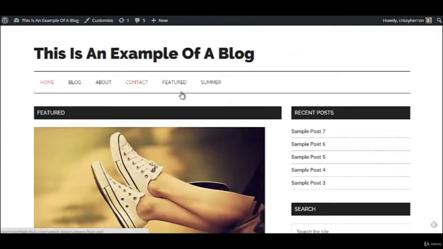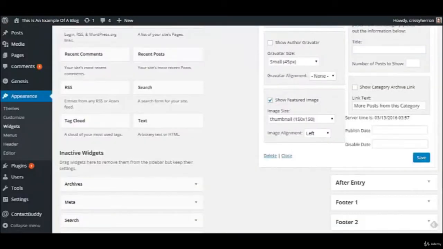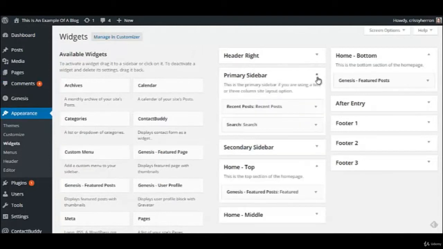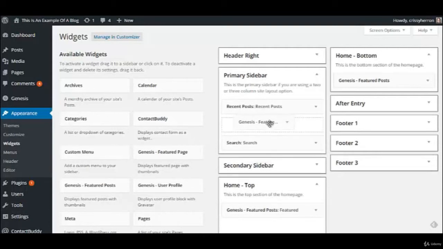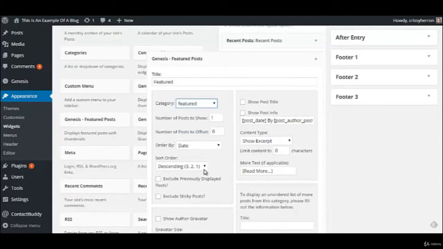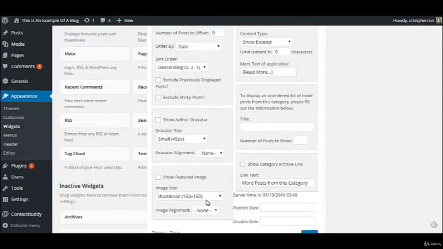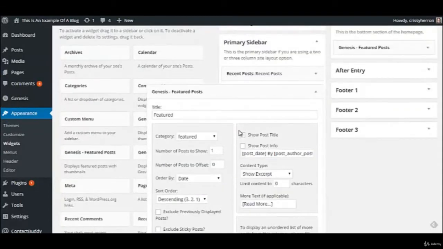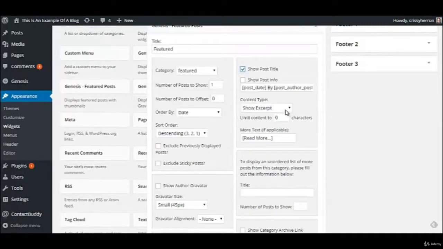And you can even do featured posts in the sidebar if you wanted, featured pages. Let's do a featured post there. We'll go ahead and click the title.